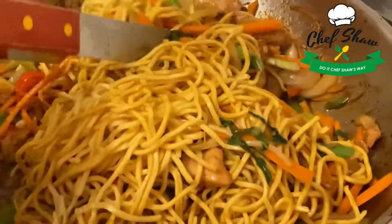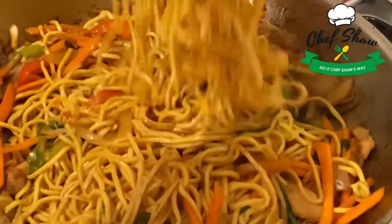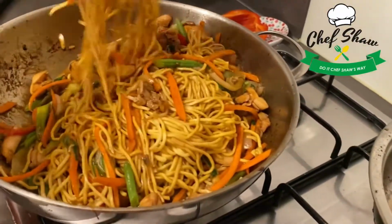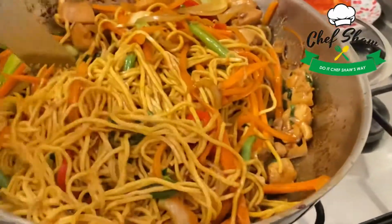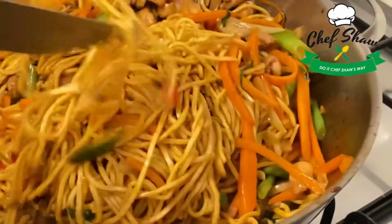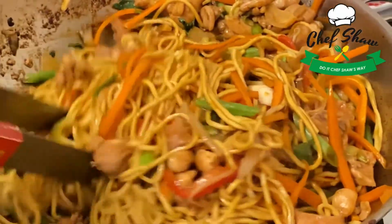My chow mein is almost ready. Well, I'm using this and not a spoon. I don't want to break my noodles. So I just want to turn the noodles and get everything together. Looking so lovely.